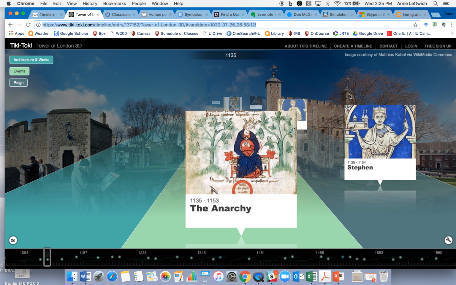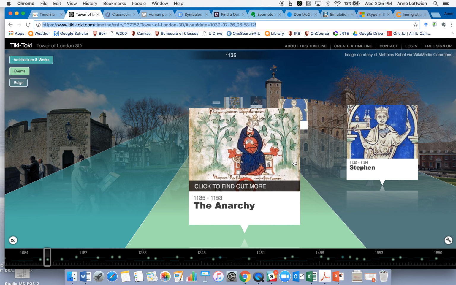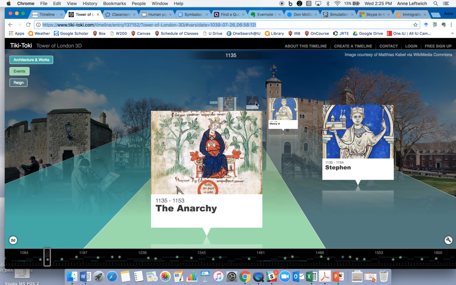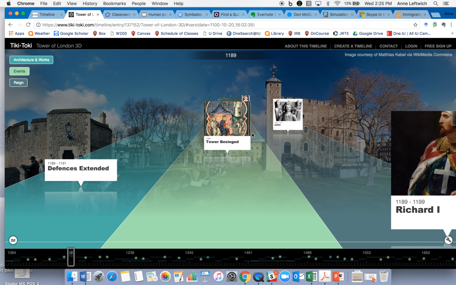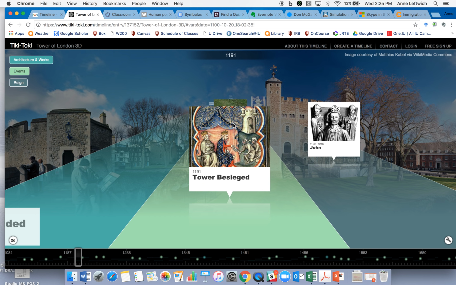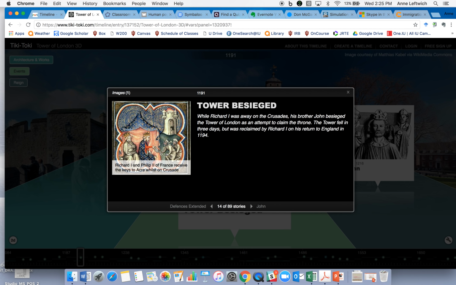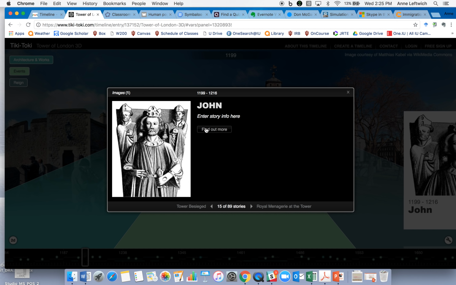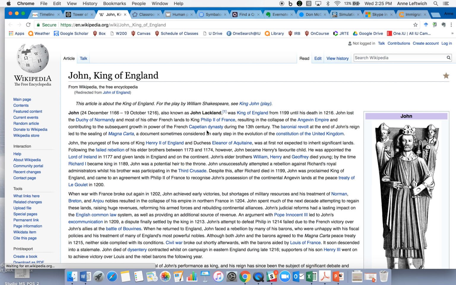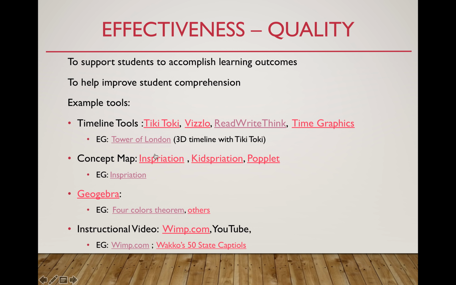This is something that someone created to talk about the Tower of London in 3D. So you can explore the different pieces. You can look at different times as you go on. And so here is a time when the tower was besieged. And so you can click on it. It provides a little bit of information. And you can also even go through it this way as well. And when there's a find out more, you can click on it, and in this particular example, it's taking you to Wikipedia. So you can either design something like this for your students, or your students can design something like this to help improve their understanding or knowledge.